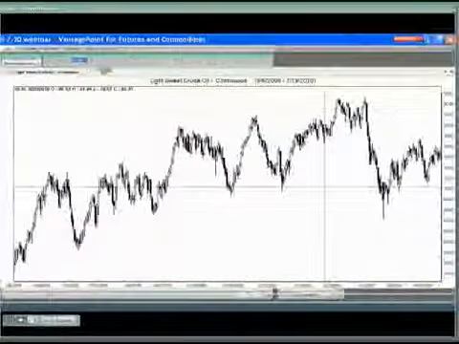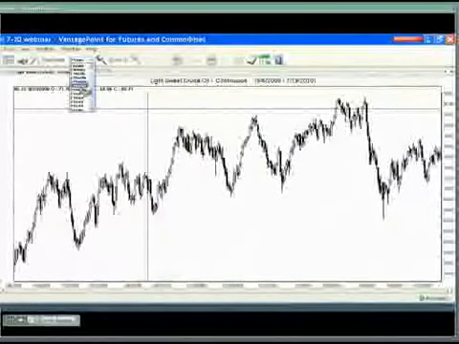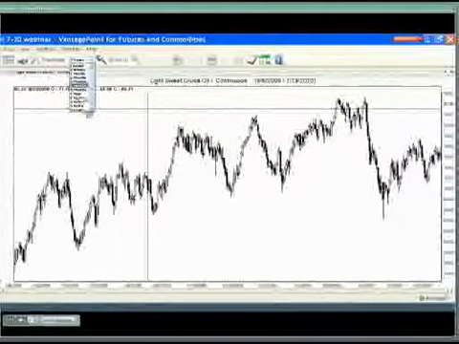Now, we're going to use today in the examples, as I talked about before, the oil market. We're going to take a look at the Vantage Point screen that you see here. I mentioned we have a lot of data here, too much time to look at. So the first thing we're going to do is cut this back down to just the last 6 months. Keep in mind, in the back of your mind, that overall longer term uptrend that now is looking like it could be swinging into a downtrending situation.